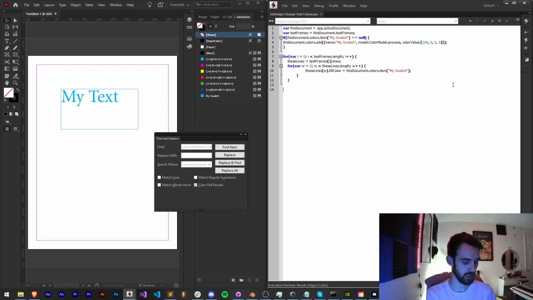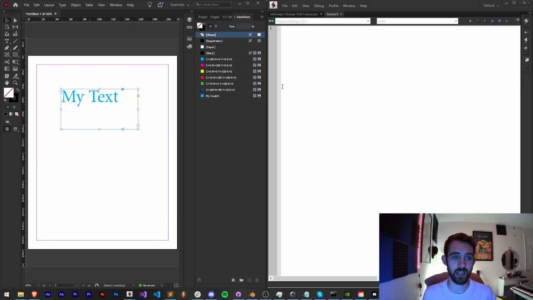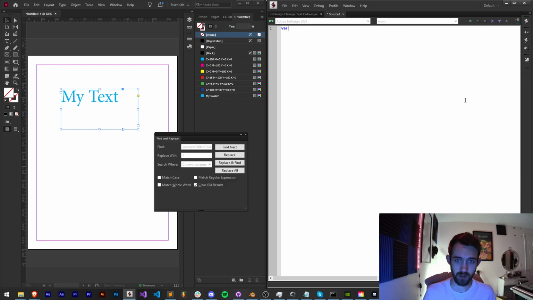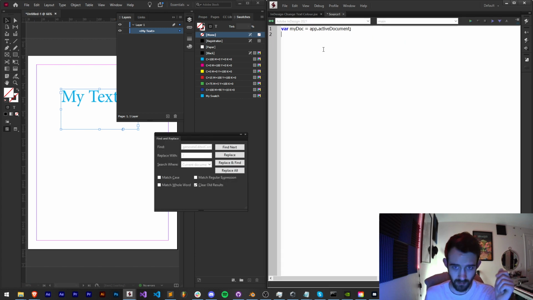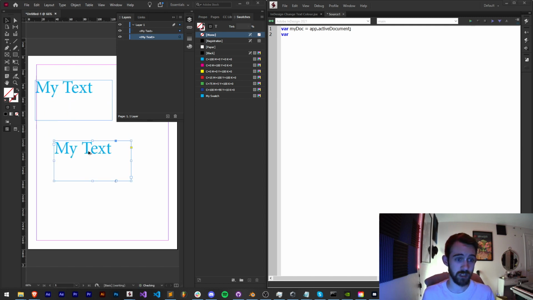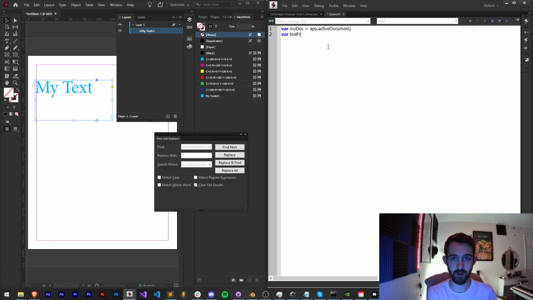So let's go ahead and dive straight into this tutorial. The first thing we're going to do is basically set up our document and read our text. So anytime in InDesign we want to read our document, I'll actually zoom in here a little bit. I'm going to say just my doc, and since we already have one open, we're going to reference the active document, so app.activeDocument. Then, in order to get these text layers, if I look at my layer here, I have a text inside of layer 1. The way we can access these is by getting our text frames. Now, our text frames basically reference all the text frames created inside of our entire project.